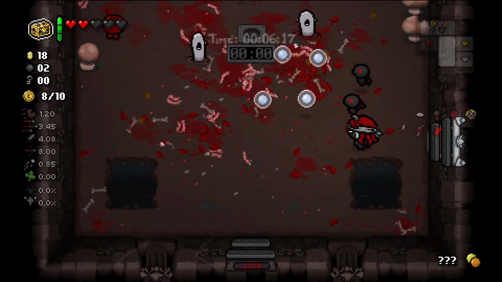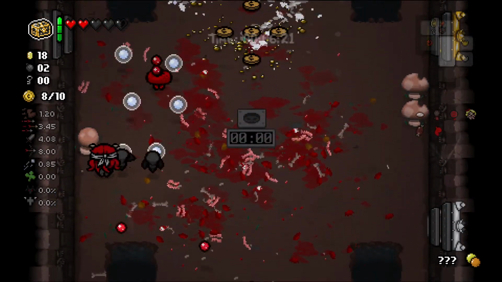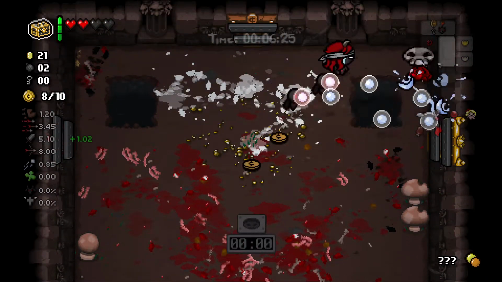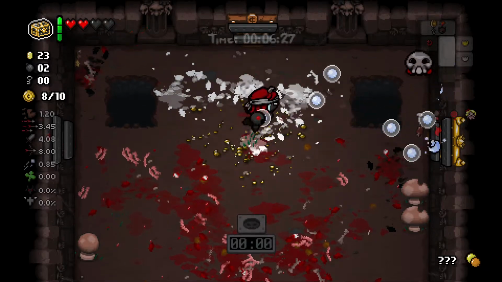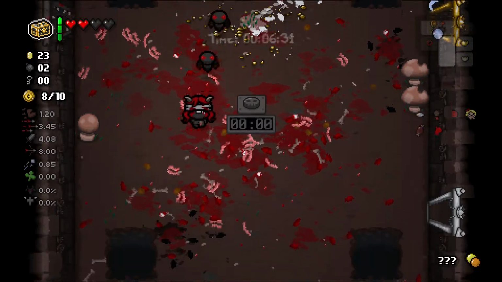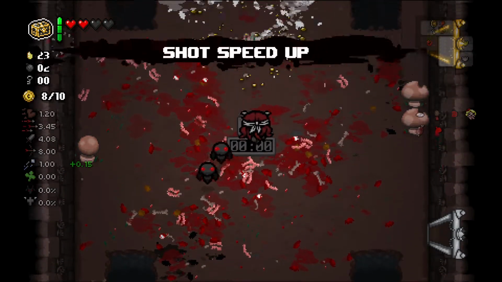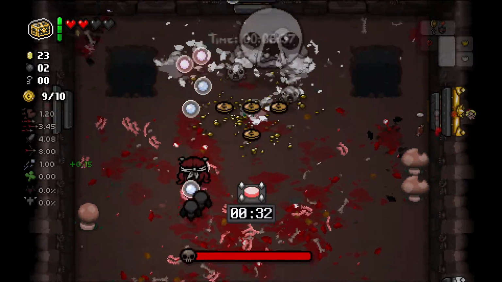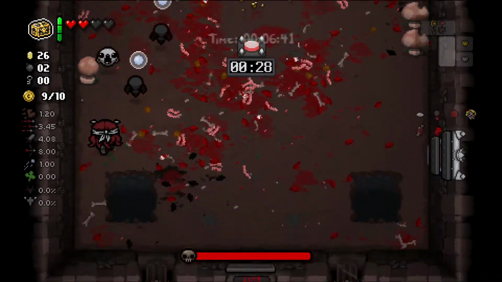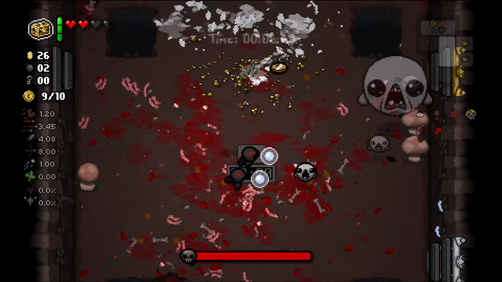Oh my god, I still can't kill him. Oh, I don't want to get hit. Actually, we do. Getting hit does not hurt us that much, because after we get hit a certain amount of times, I believe it's like a pretty high amount, like 15 times or something, we spawn more familiars. So that'll actually be pretty good if we get hit enough.